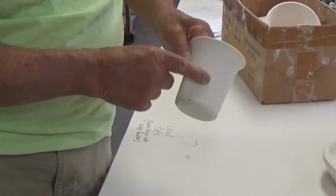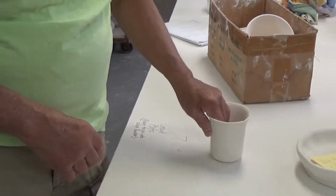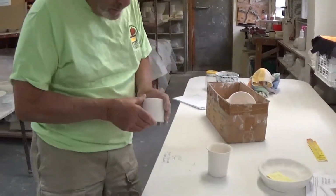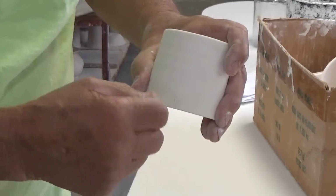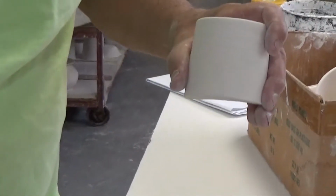So if this is a dark color glaze, that hides the white clay, so you don't see it. Because if it was like this, you would have to have an unglazed area all around the foot, and if this was black, you would have that white circle all the way around, and that would look terrible.